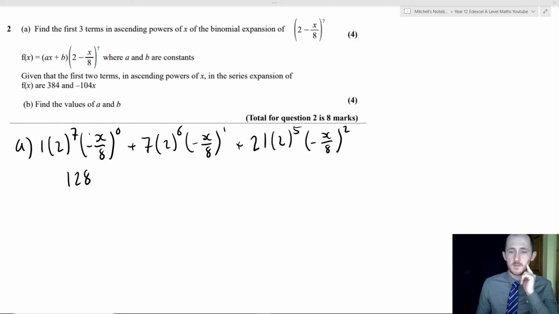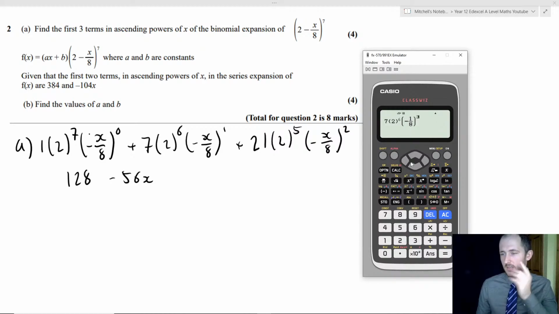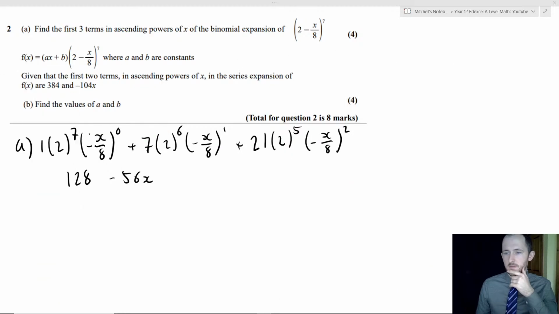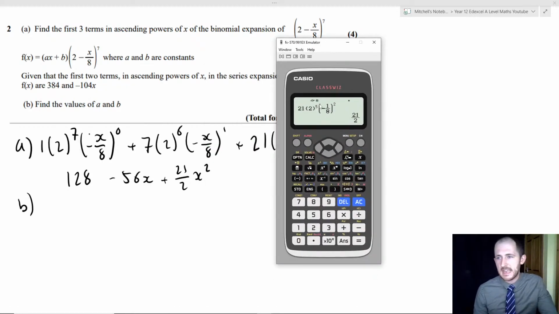See? Bear in mind, 4 marks means it should take you 4 minutes to do this. But how long is it actually taking me to do it? Bearing in mind, I've got a bit of a handicap because I'm clicking to type this in. If I was doing this by hand, I could use both my hands at the same time instead of just using one hand like a peasant. 21/2. I'm done. That's it, 4 marks. Probably the easiest 4 marks you'll get, but you need to make sure you're doing it right. Enter it exactly on your calculator. You cannot make a mistake. It's impossible. I dare you to make a mistake. Okay?